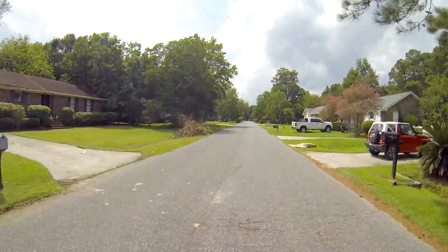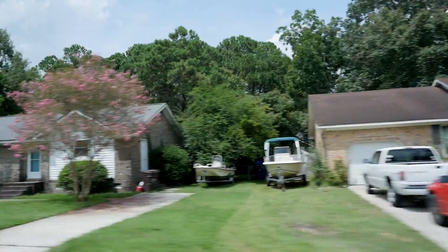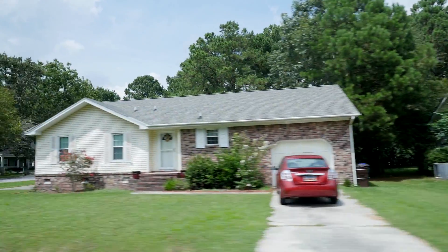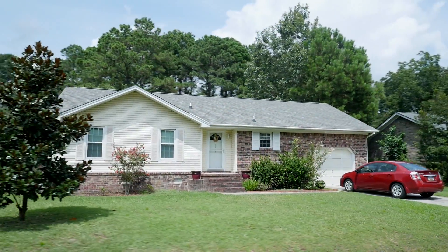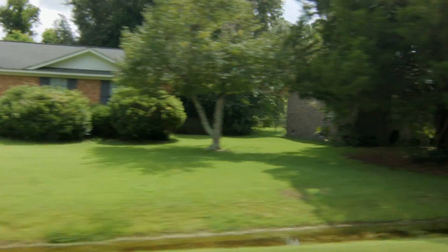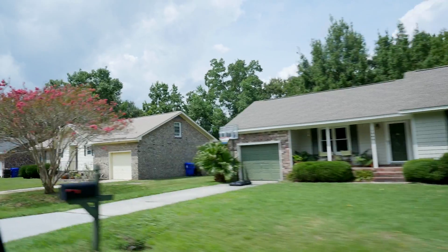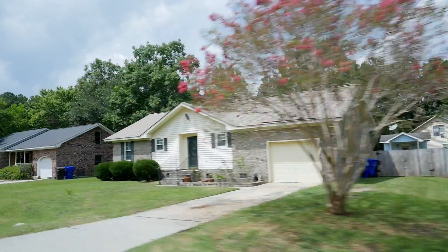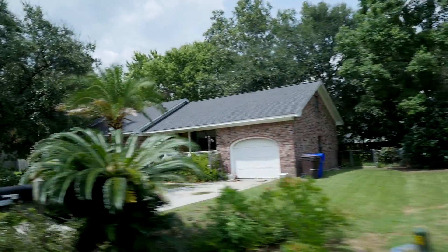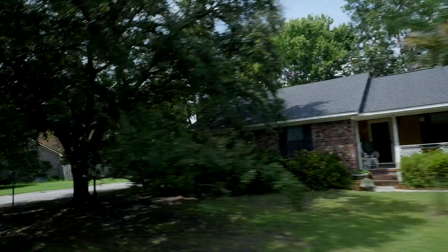1976, I think, was the first house built back here, and then some of them were finished up in the early 2000s. Square footage range is approximately 1,200 to probably 2,200. This is about a 10-minute drive to downtown Charleston, and you're also about the same distance to the beach on Isle of Palms. You can get to Whole Foods or Trader Joe's in about 10 minutes.